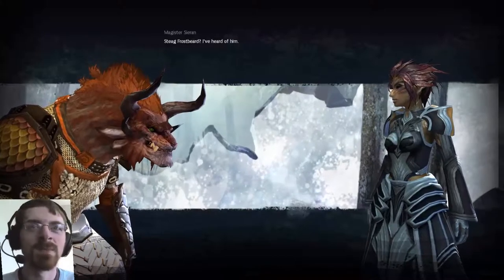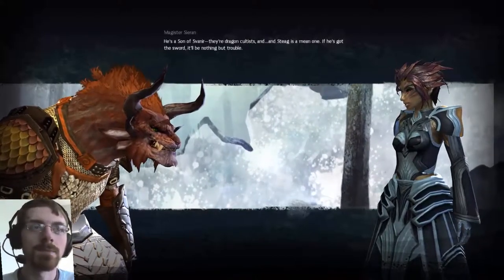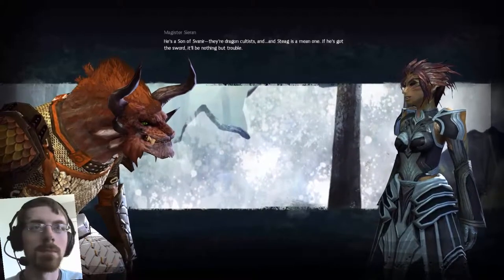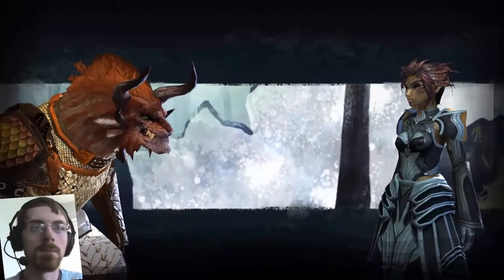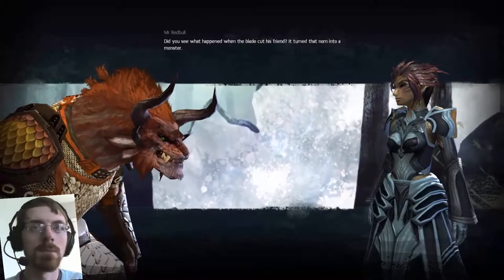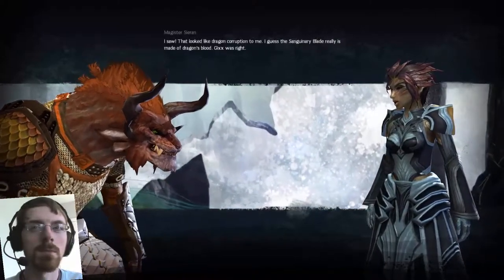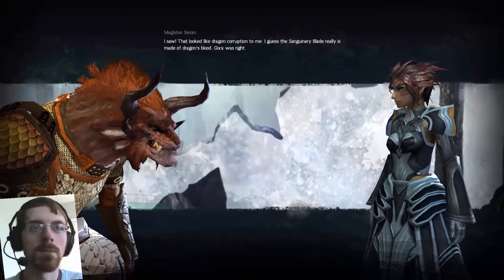Stieg Frostbeard. I've heard of him. He's a son of Svanir. They're dragon cultists, and Stieg is a mean one. If he's got the sword, it'll be nothing but trouble. Did you see what happened when the blade cut his friend? It turned that Norn into a monster. I saw. That looked like dragon corruption to me.